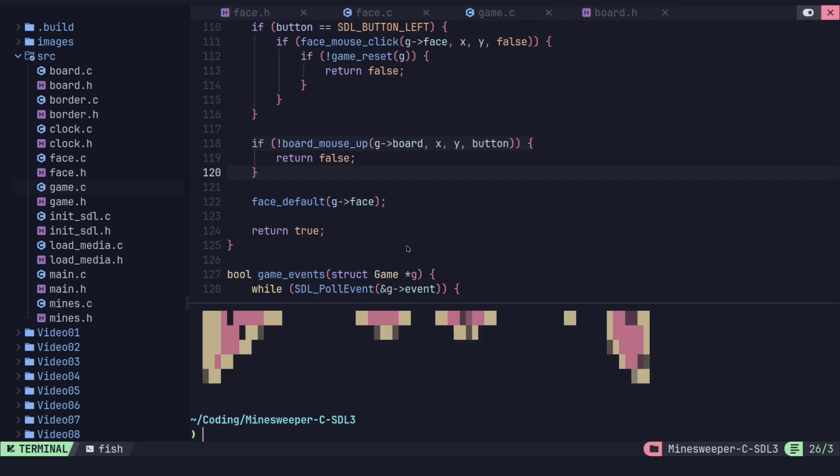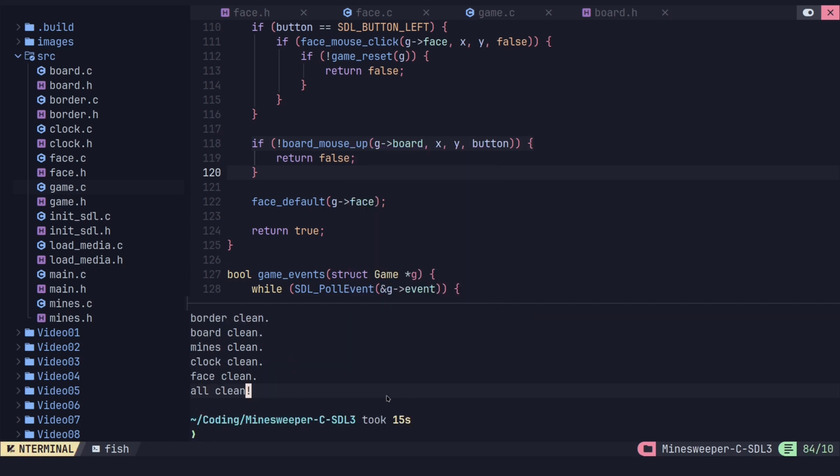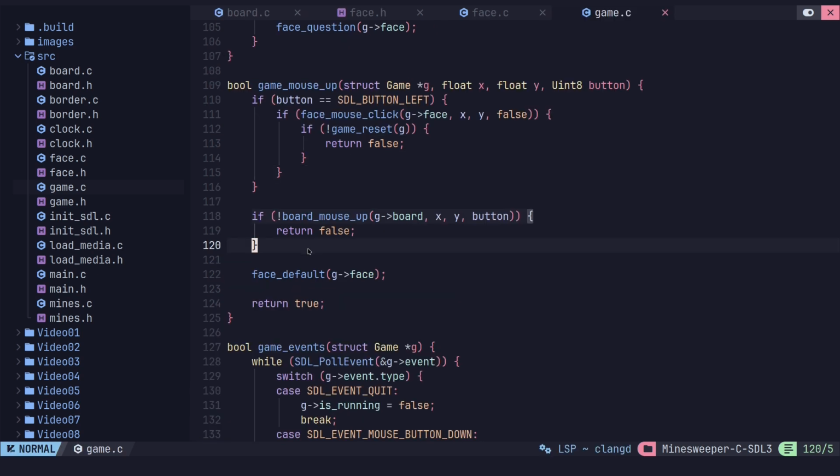Let me check something. So it's just always coming back, huh? Right, did I compile the final? Yeah, I did. So this is not right. This should only be resetting if it's a left action.